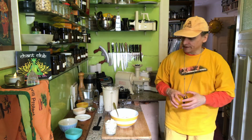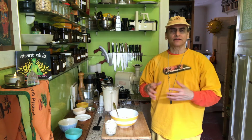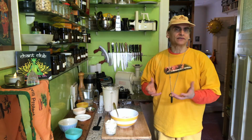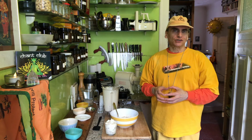Sometimes the breakfast is very complete. You have different kinds of ingredients in there that make it complete nutritiously. This one is rather a little bit of an accent, more dessert maybe to conclude something than a whole breakfast. But again, it depends on how much you eat, of course.